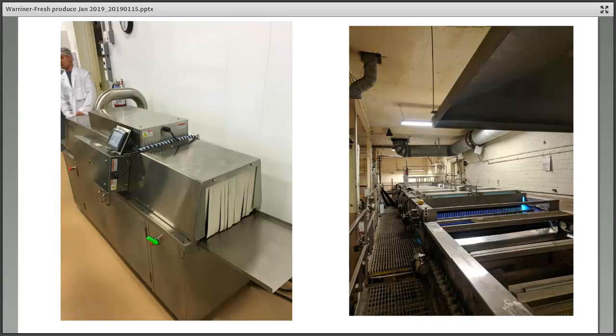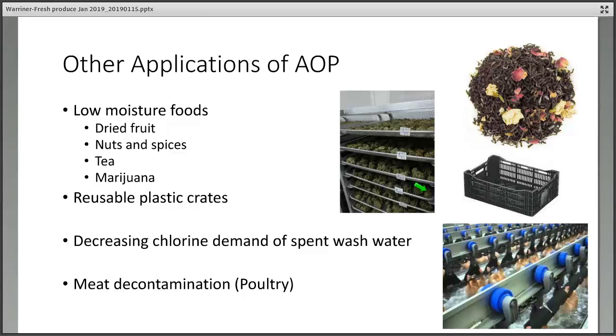Now, this technology is being commercialized. This one here is actually used on apples. It's a very small unit, but this one here was just recently installed in California. It's 30 foot long, and it can do about 3,000 lemons an hour. So you can see how scalable it is, and people are buying into it for the simple reason it's a more effective method than washing, doesn't change the quality of the produce, and it's just one of those applications of UV that some people might not have appreciated.